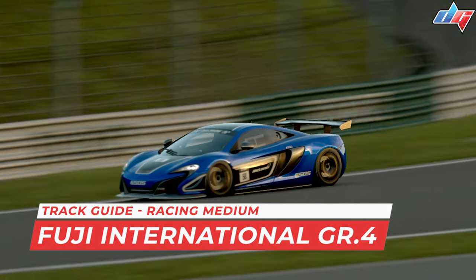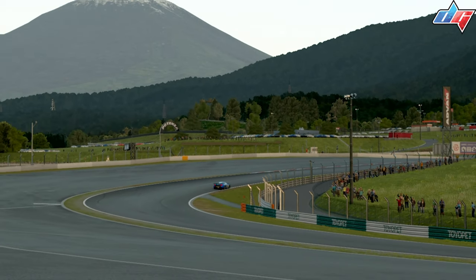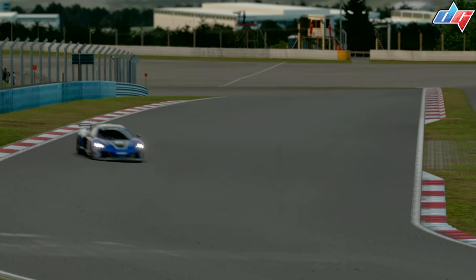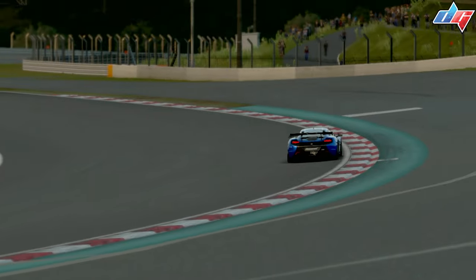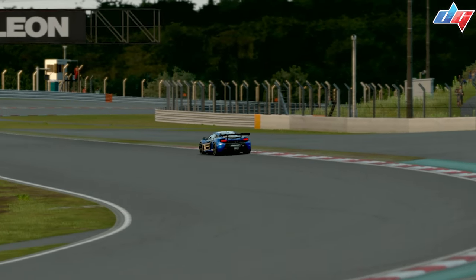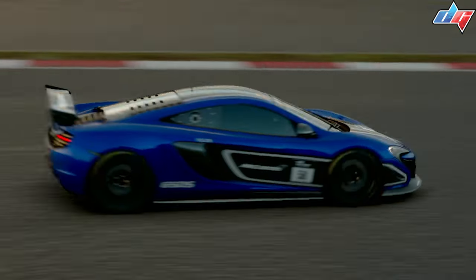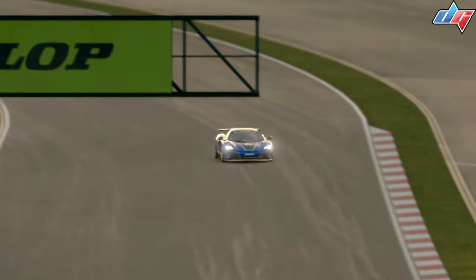And for this track guide video I've decided to go with the 650S, but I think you can pretty much go with any car that is really good on the straight line. Something like a Corvette, I think I saw even a Huracan on the top 10 list, so decide for yourself what's best for you and go with that. I'll try to explain what I did here, and we had a couple of mistakes in this lap, but I think overall it was pretty decent.